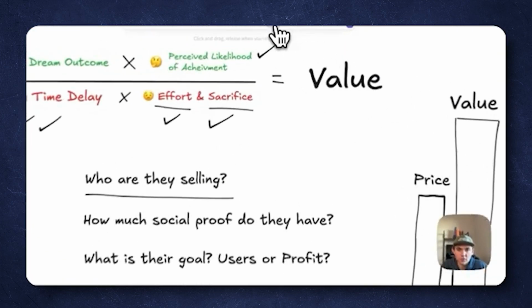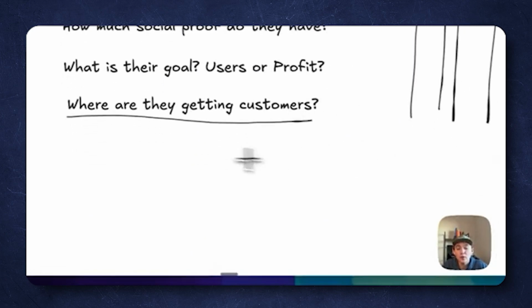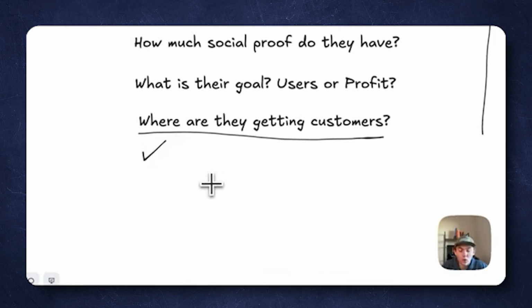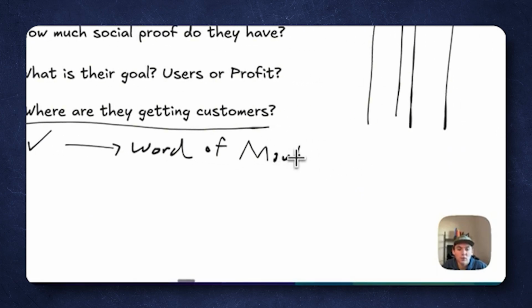And where they get a lot of their customers, once again, they've got integrations with other CRMs that just send business their way. They do a good job with partnerships in like kind of the home service space and the influencers. They do a good job there. And they also get a lot of business from word of mouth. And so NiceJob does run Facebook ads, but they get a lot of business from word of mouth. If you go in any Facebook group about home services and people ask about reviews, they're going to talk about NiceJob. And so they've done a great job there and built a really cool business that way.